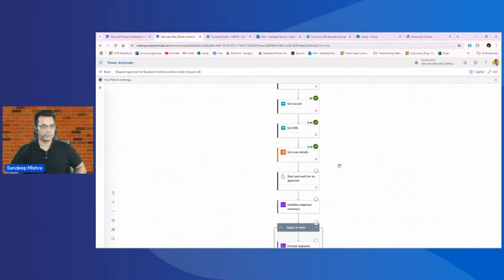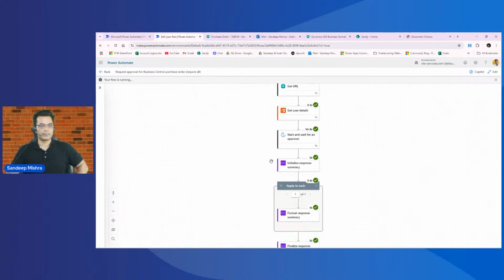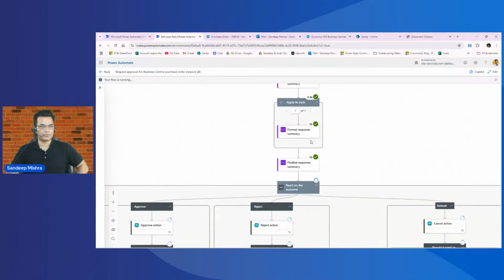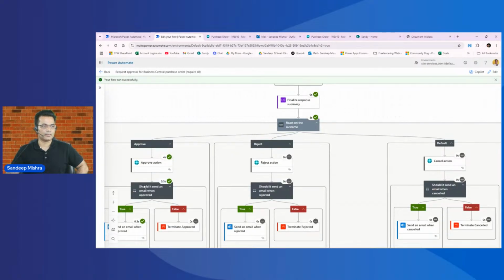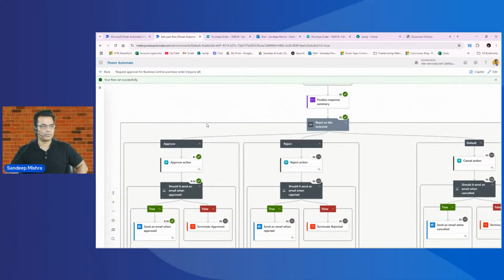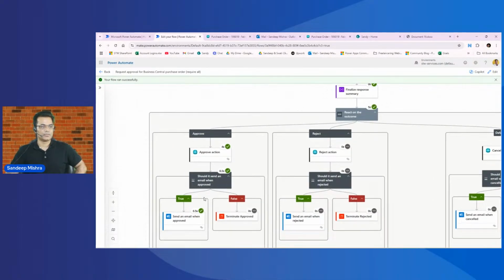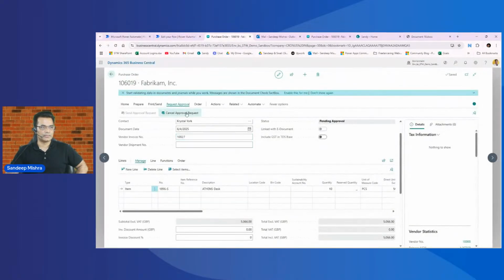Let's go back to the flow, and you can see it's going to the switch case, and then the approved flow. So now the person who has requested will get an email. And once you approve, you can see the status will change to released.